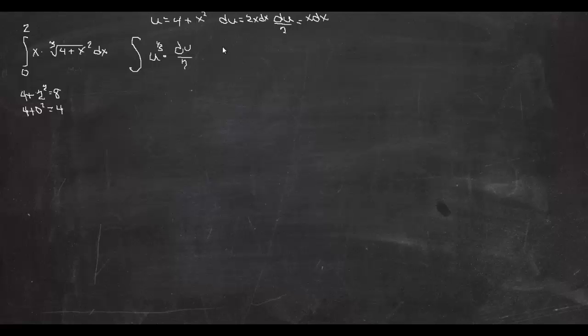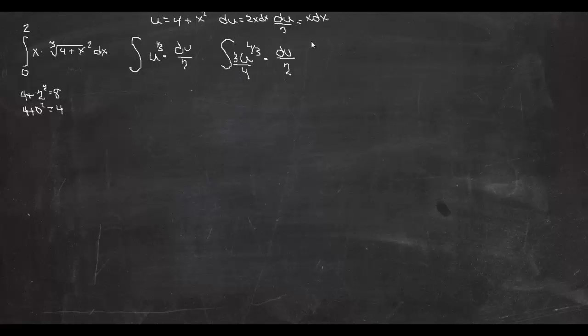All right, so we're ready to move on to the next step, and we're going to be using the power rule, which states that we add 1 to whatever we have already, which is 1/3 plus 1, which is going to give us 4/3. We have to do the reciprocal on the bottom, so we just put the 3 on the side and divide by 4. All right, so now we still have our du over 2. We'll go ahead and put that there as well.